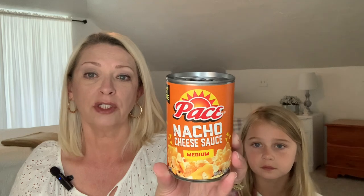They had this this time — it's the Pace brand nacho cheese sauce in medium heat. I'm really curious to try this; I've never seen this in the store before. You guys know I love the Pace little salsa jars — quick easy meal, just brown up some pork chops, put that Pace salsa on top, let it simmer, delicious. This says it's made with real cheese. It's a 10.5 ounce can with a used-by date of May 2023. We might make nachos or dip soft pretzels in it!